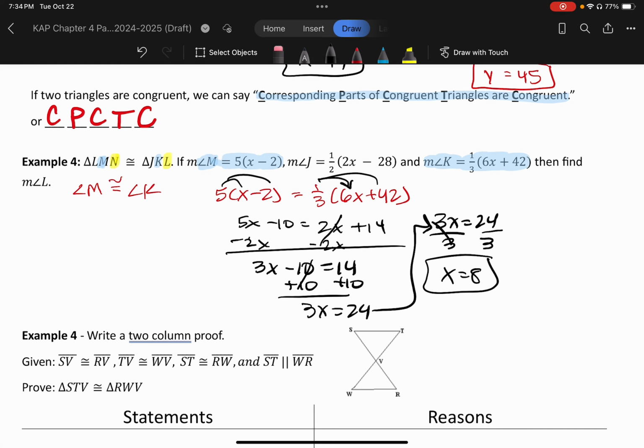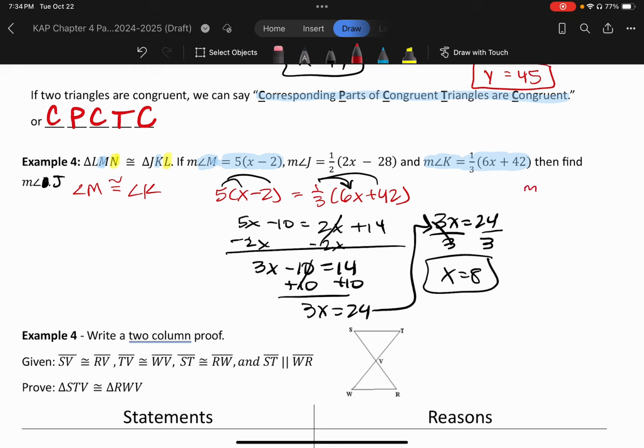And now I'm realizing that this is going to be a little bit extra work. In this case here, we have angles M and K, and L is what we're looking for. With the way this is phrased, there's not enough information to actually find the measure of this missing angle. So why don't we change this to, let's find the measure of angle J. If I give you a problem, you're going to have enough information to solve it. The way that it was phrased right now, we don't have enough information to solve. So go ahead and just change that question to find the measure of angle J.